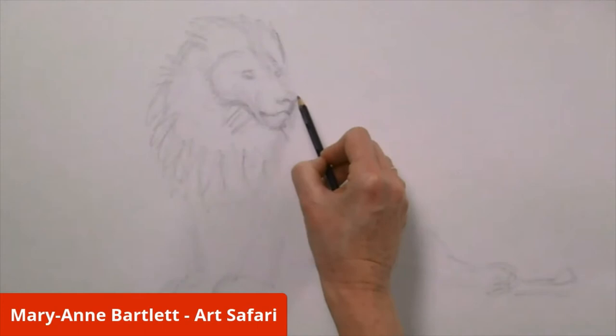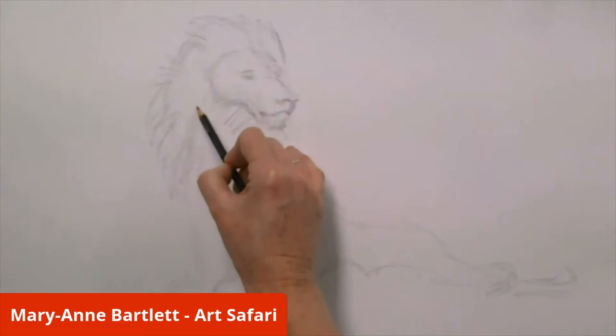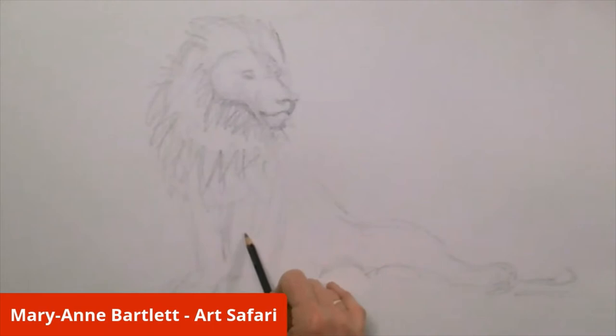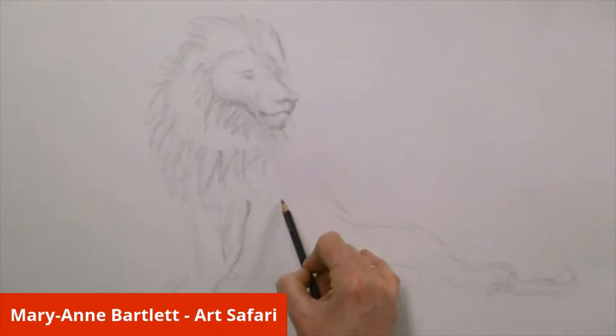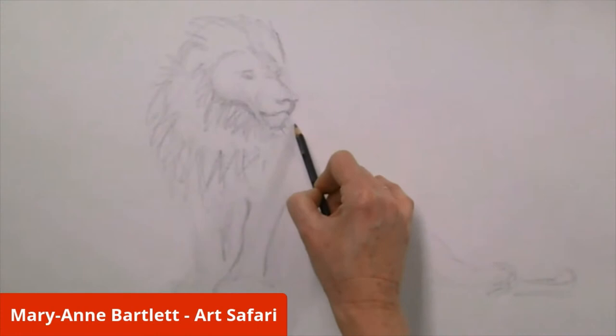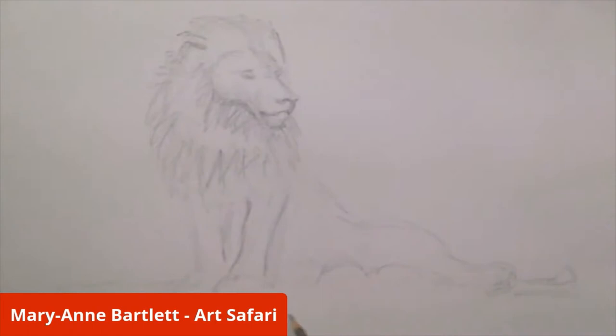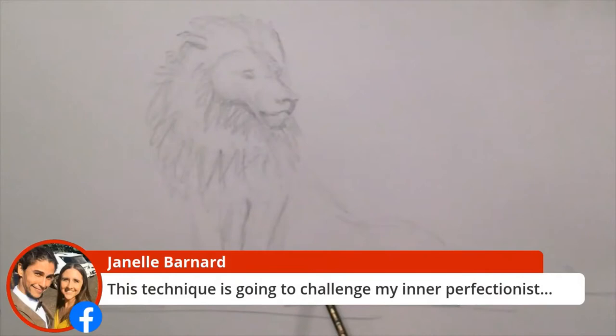It's a different challenge for me because, having been guiding and on safari for so many years, for the last 20 years, it's very awkward for me to actually work from photographs. So this is almost a bit more of a challenge for me to make this lifelike, really, when I'm working from a photo. So yes, I do have a photo, and I'd encourage you to work from photographs. Obviously, I'm so lucky that I have been able to lead safaris and have been able to work from life as well.